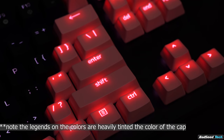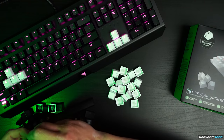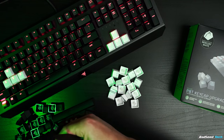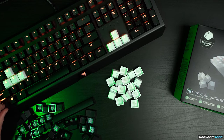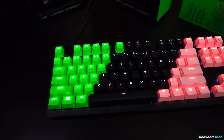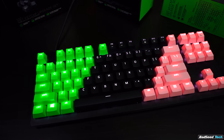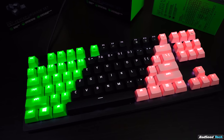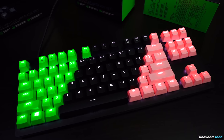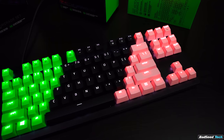Because this is a 120-key set, you've got enough keys to cover any keyboard they offer. So if you want to replace your aging ABS keycaps or just spice up your new TE board, these are a great option. At this price you can even mix and match, and because they're compatible with most layouts, you can use these on your favorite 60% board — like your Ducky One 2 Mini, your Anne Pro, or your GMMK. The only exclusions would be the special layouts on the MassDrop Alt, the Hades 68, or the Ducky One 2S Africa.